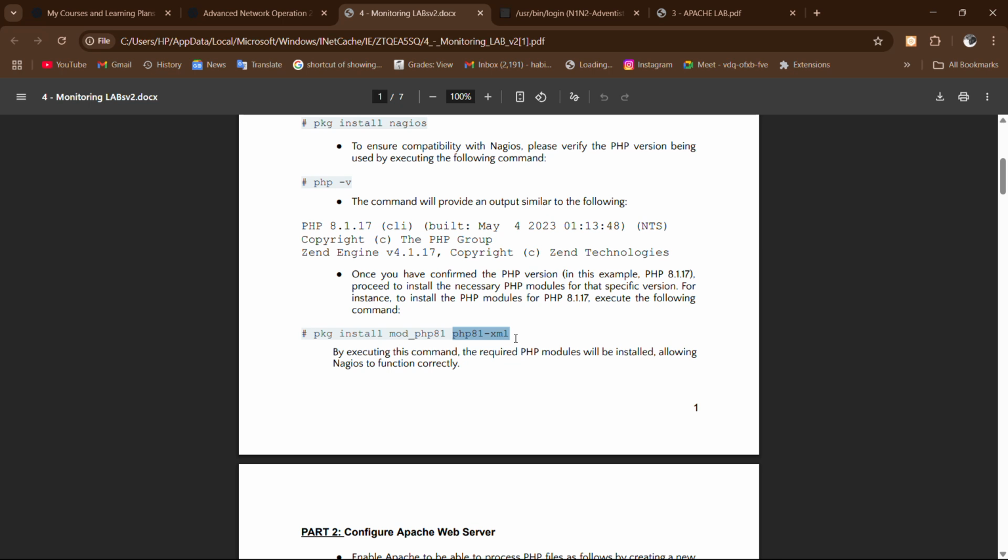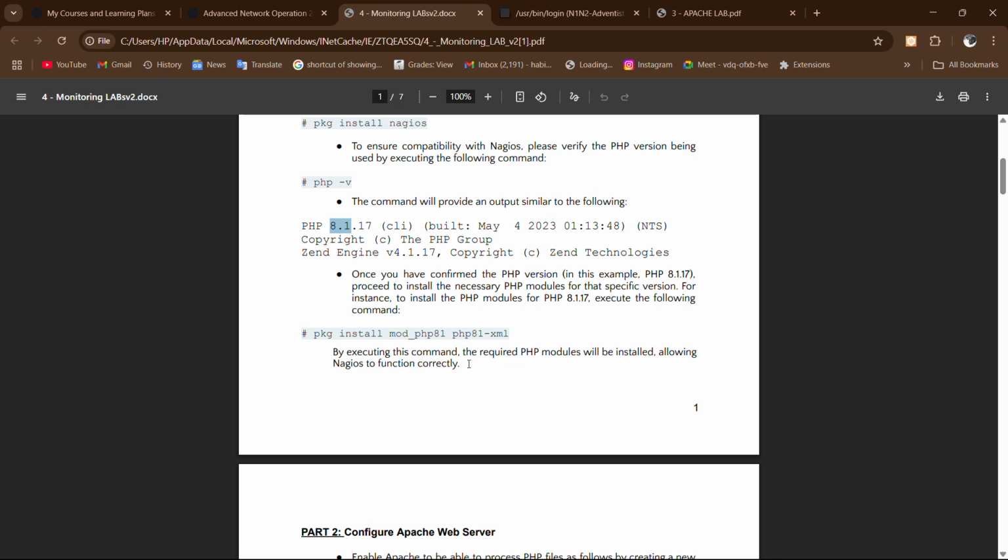Please make sure the version number you got from the previous command is the one you use here. Currently we have 81, since we have 8.1 here, but for us we are going to get 8.3 dot something, so we are going to install 83 instead of 81.